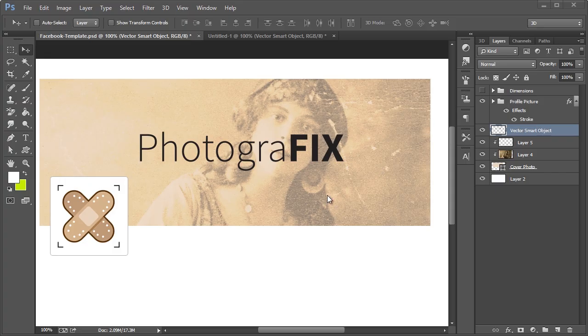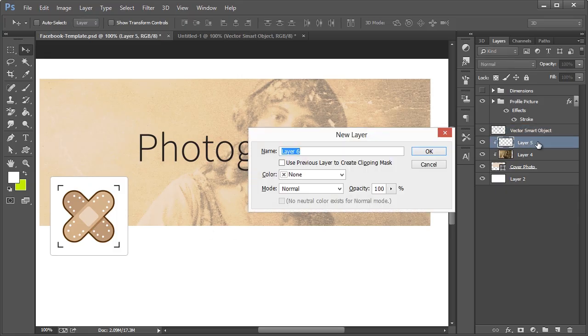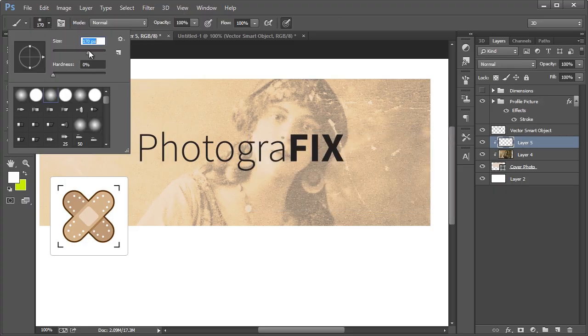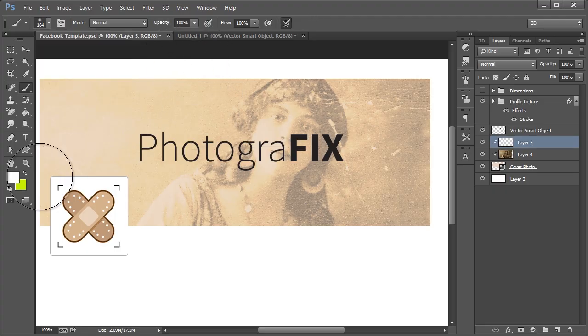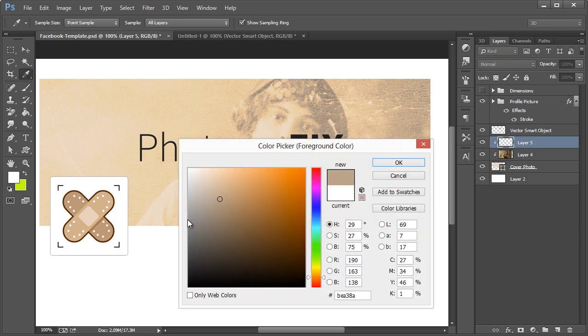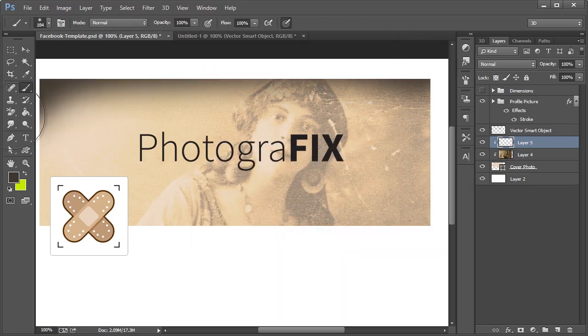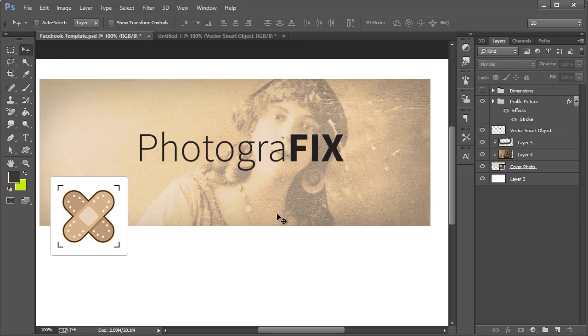And if you wanted to make it appear as though it's a little bit more of an old or aged type of photograph, what we could do is create a new layer. Oh, this is already an empty layer, so we'll just use that. Take the paintbrush tool, and somewhere right around that size, I think around 180. And I'll get the eyedropper and choose a pretty dark color, like a dark brown, and go around the edges, kind of like this. And then you can adjust the opacity down quite a bit. Yeah, I think that'll work well.